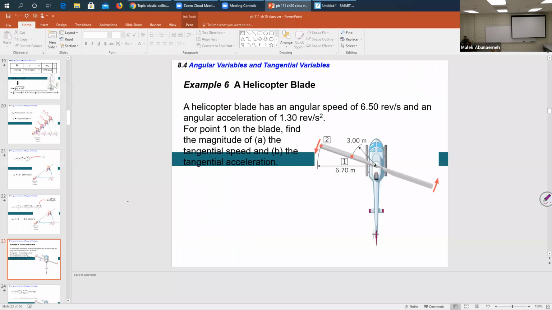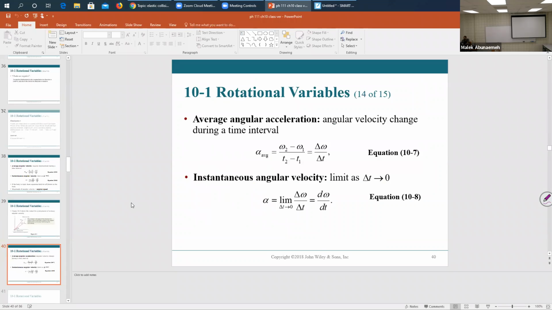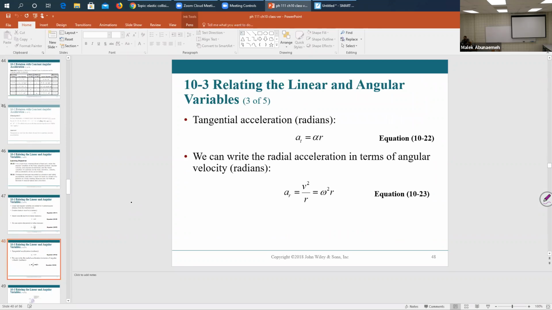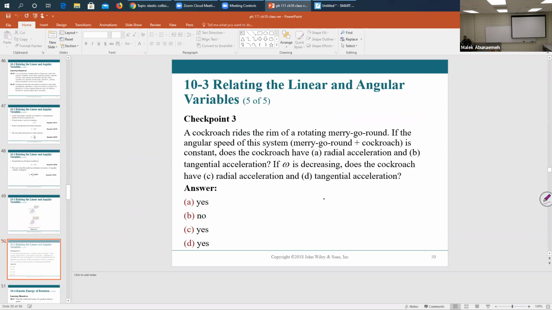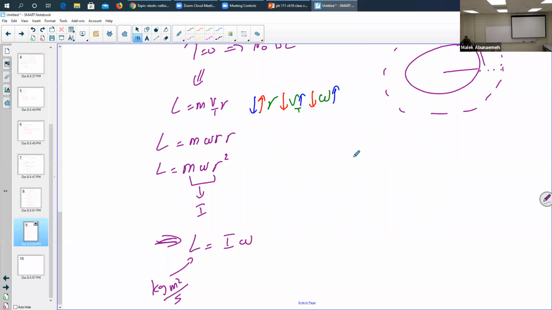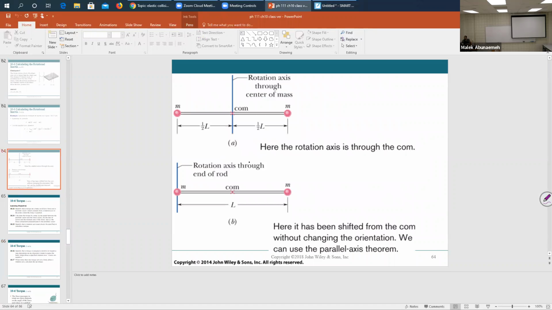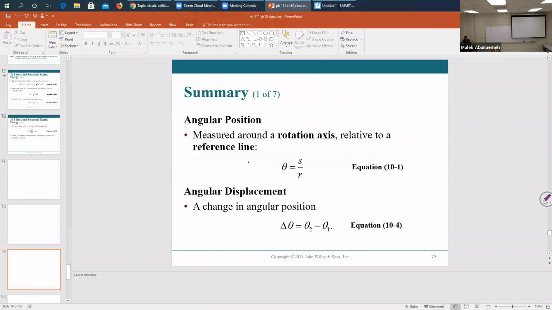Hold up a second. Let me just go over this one. We already been through all this. So we defined the tangential acceleration. We also defined the radial acceleration, which is v squared over r, or omega squared multiplied by r. And we just did the proof for your kinetic energy, which is 1/2 I omega squared. Let me just write this down. Now, your kinetic energy, again, is 1/2 I omega squared for rotational. And that should be it for chapter 10. Yeah, that should be it for chapter 10.